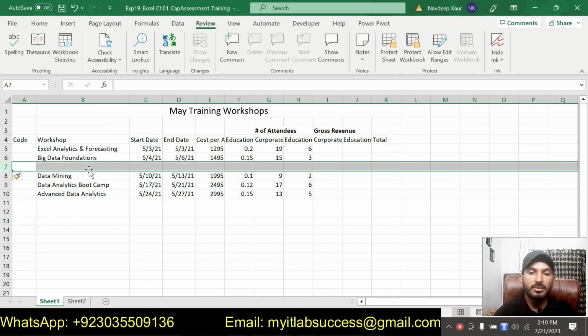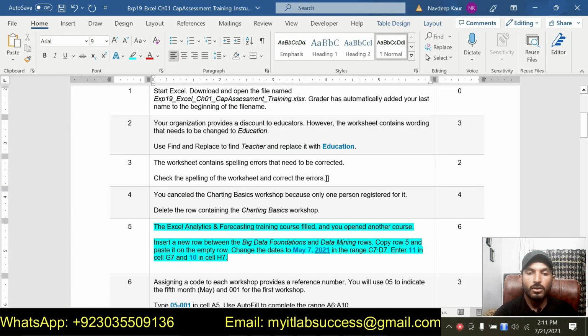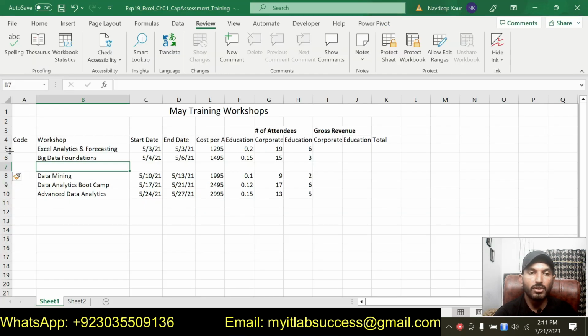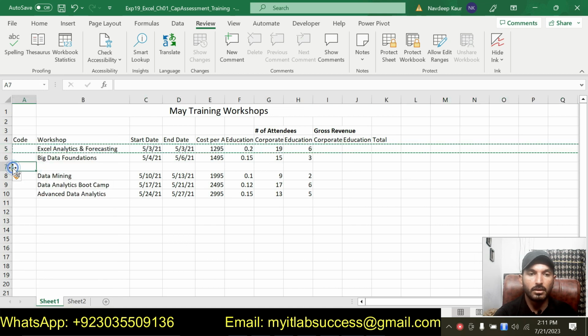You can see that I have inserted a new row between Big Data Foundation and Data Mining. Now copy row 5 and paste it on the empty row. This is row 5. We will simply copy this one and paste it here.